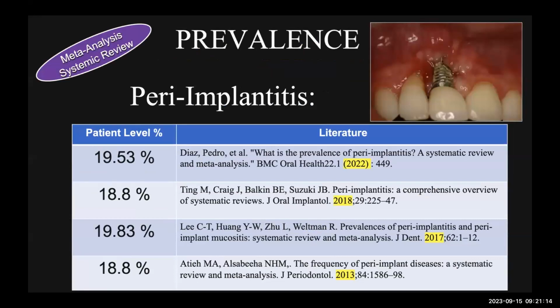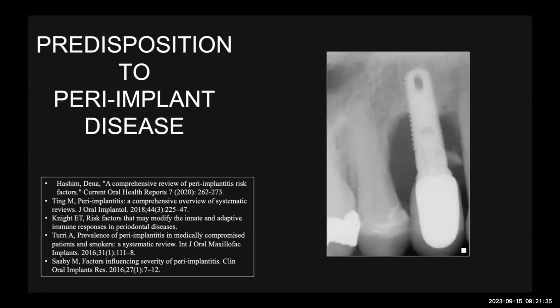If we look at peri-implantitis, where there's actual bone loss, all these meta-analysis studies are coming back at about 20%, which is rather significant, meaning 1 out of 5 of your patients that you treat with implants is going to end up with peri-implant disease. So this is something that we're going to have to really contend with in the future, on how to treat this and how to prevent it better, because it is becoming a real problem. As I said, very few people talk about it, and that's why I thought this would be a great lecture to give, just to open up everyone's eyes on how this actually occurs.